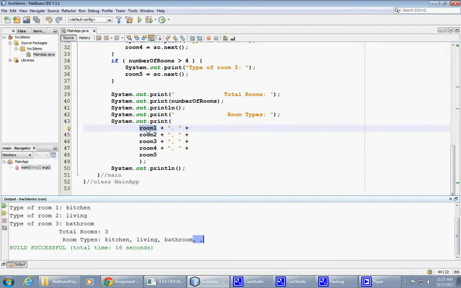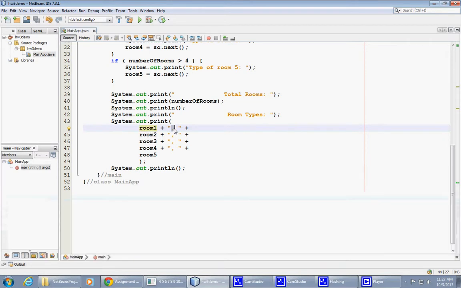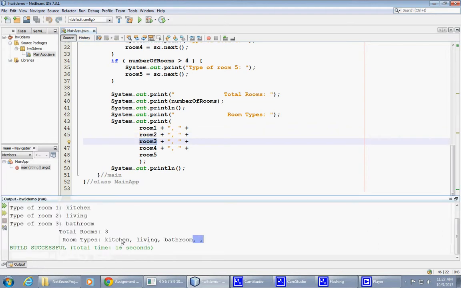Room 1 is entered as kitchen. So kitchen plus a comma right here is printed. Then the dining room or whatever that was, plus a comma, is printed. Then room 3 is printed, which was bathroom. I can understand the first comma. The second one, but then room 4 and room 5 are still printed as blank chunks of text, and they still are displaying commas.